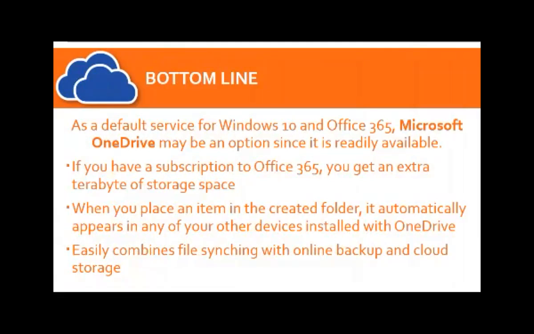Overall, Microsoft OneDrive is a default service for Windows 10 and Office 365. And you might default to this service because it is readily and already set up for you. If you have a subscription to Office 365, which you're already paying for, then you get an extra terabyte of storage space, which is a huge plus. In addition, a good feature is that when you place an item in a created folder, it automatically appears on any of your other devices installed with OneDrive. So it syncs very well. Overall, Microsoft OneDrive easily combines file syncing with online backup and cloud storage.